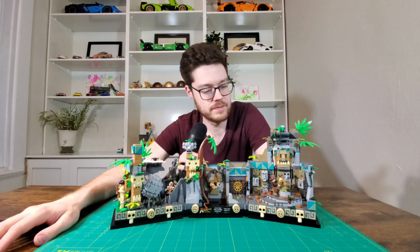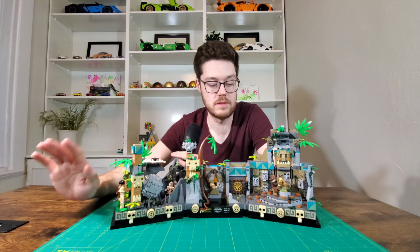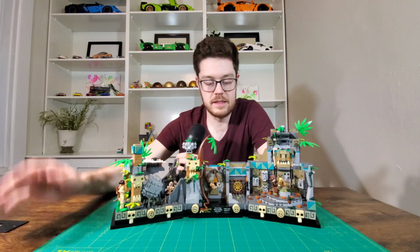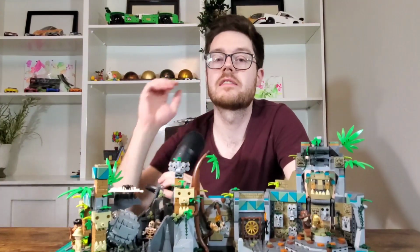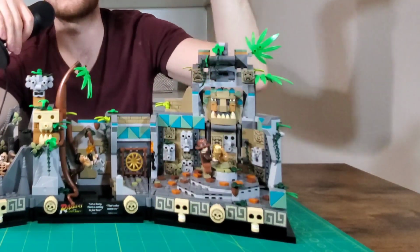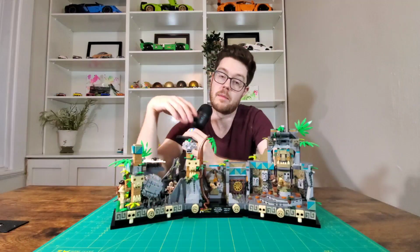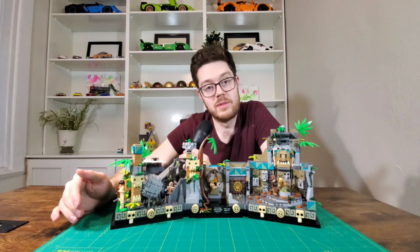I think it's awesome. I'm an Indiana Jones fan. I'm not a super fan, but I've seen all of the films, watched them as a kid. And I think this is the perfect scene, especially that they did the whole thing. Like if I see the other dioramas and I would have thought of what Lego would have done, I would have assumed they would have just done this part because that is the big part, or just the rock, certainly not the middle. And maybe that's what they did do. Maybe they said, I want this or I want this. And they said, well, why don't we just do the whole damn thing? I like it. I'm really pleased with that. That's awesome.